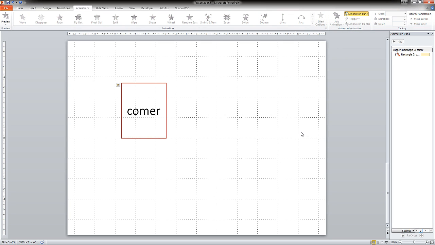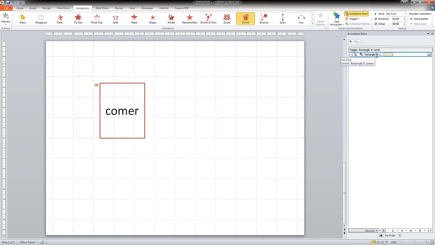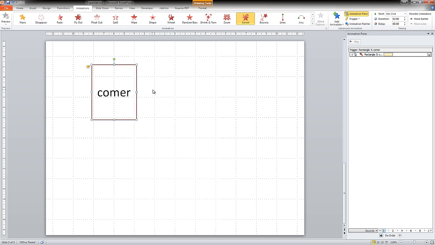Well, whenever you open a new slide, it comes with some text boxes by default, and they call themselves rectangles 1 and 2, and to be honest, the naming structure in PowerPoint's really annoying, really frustrating, but there's not too much you can do with it, so that's why it's a good idea to keep your animation pane open and help keep track of the names of the different shapes you have. So at the moment, if we try and view the show, we have our rectangle, we can click on it, and it fades away. And that's the most part of the game.